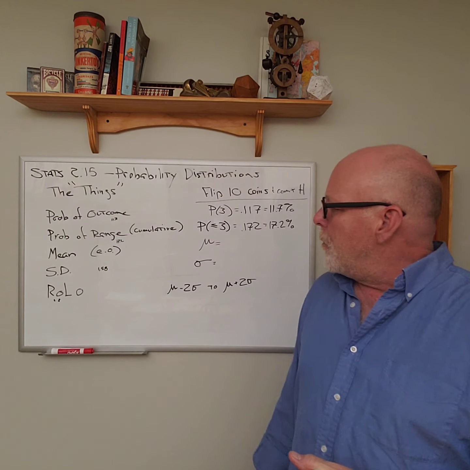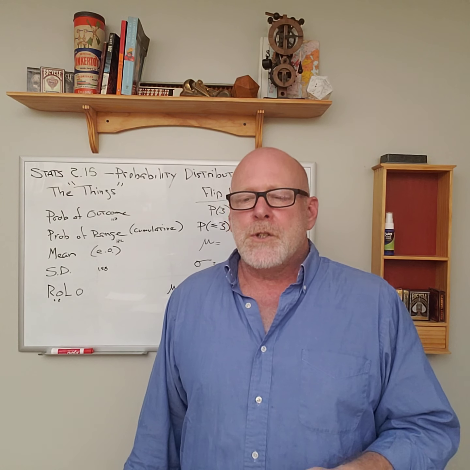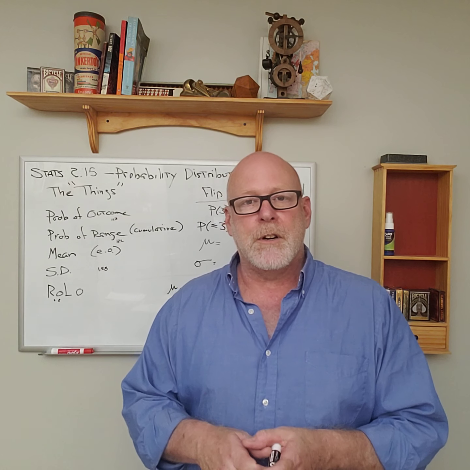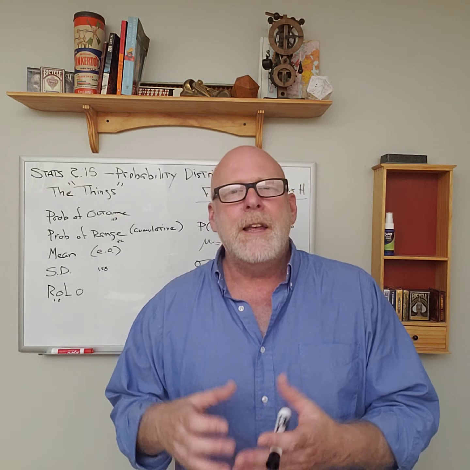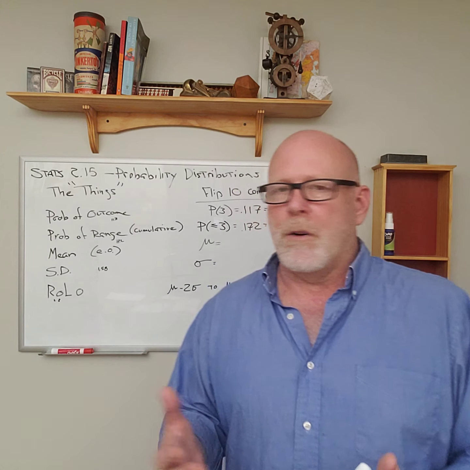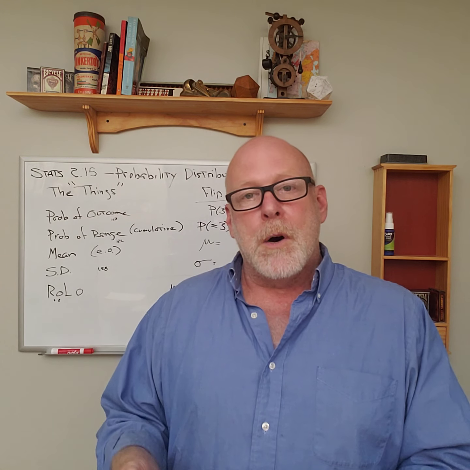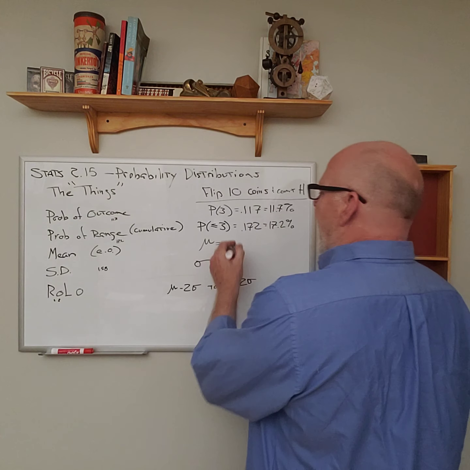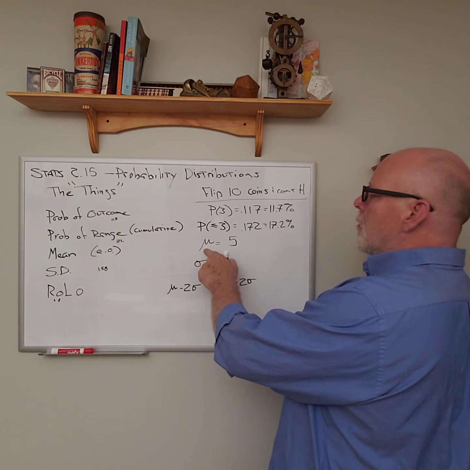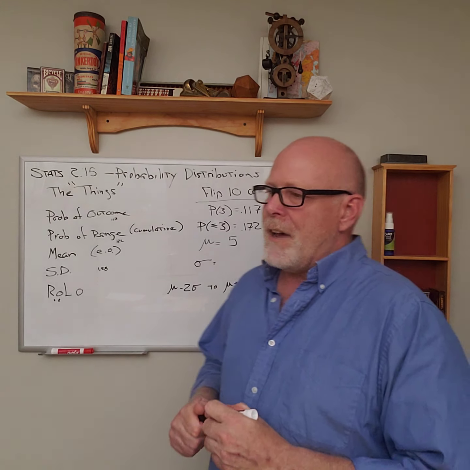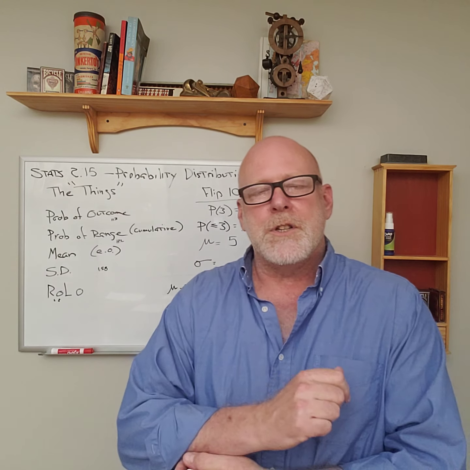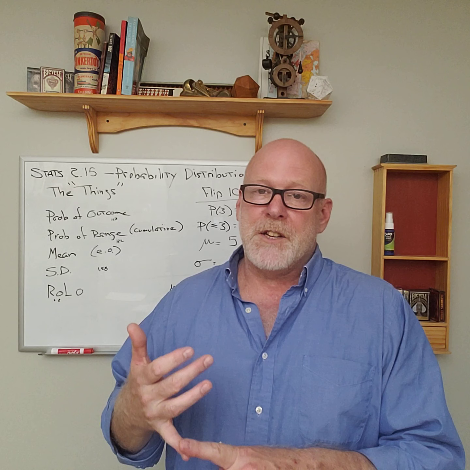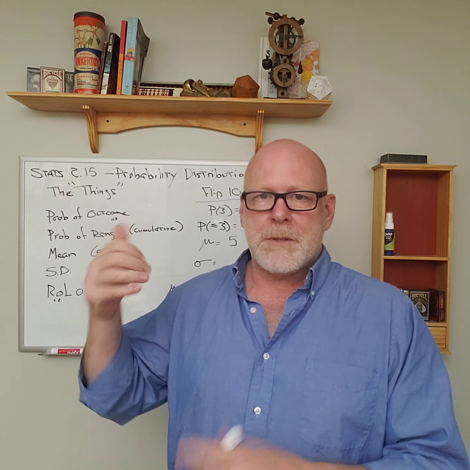Another thing we want to be able to figure out is the mean, which is sort of the most expected outcome or the center of the distribution, right? Mean is a measure of center. So in a sense, we want to think of it as kind of the middle. And in this distribution, it will be exactly the middle. You already know that. You flip a coin 10 times, the most likely outcome of all of the possibilities is going to be 5. So our mu here, the mean, lowercase mu, would be equal to 5. And we'll talk about how to calculate that for the different distributions when it comes time to do that. This one's really very easy. The probability of heads is 1/2, and 1/2 times the number of flips is 5.